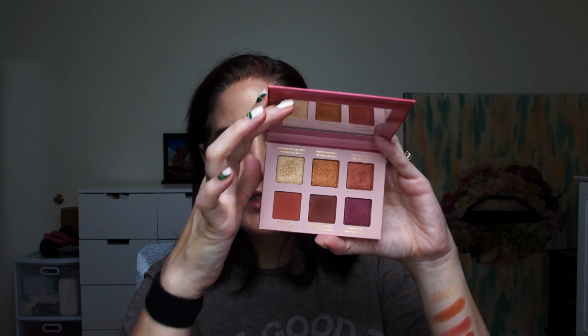So again, this retails for $39 and you get 6 warm hue shadows in here, and basically it's very versatile. It looks very saturated on the camera, but in reality it is really pretty to work with. It is pigmented, but not so much that it's overburdened. You can remove the colors as you blend it out, so a little goes a long way. So this will last you a while, and you can also use these as cheek blushes if you wanted to, and you can also use this as a highlighter depending on your skin tone. So there are so many different possibilities.